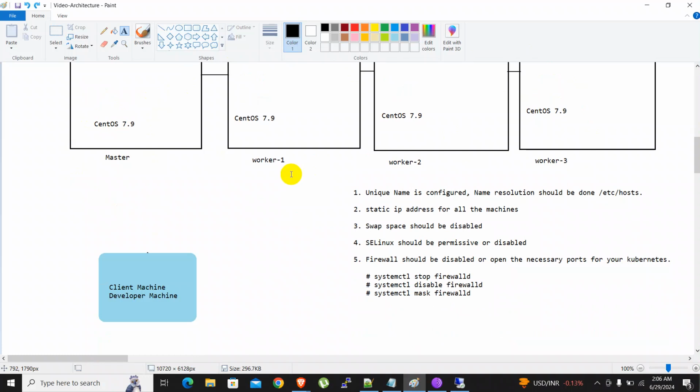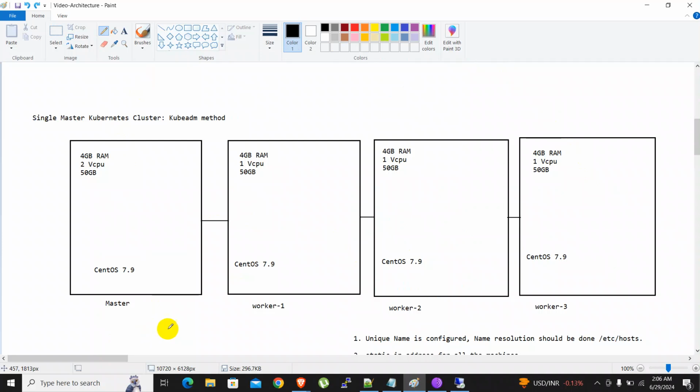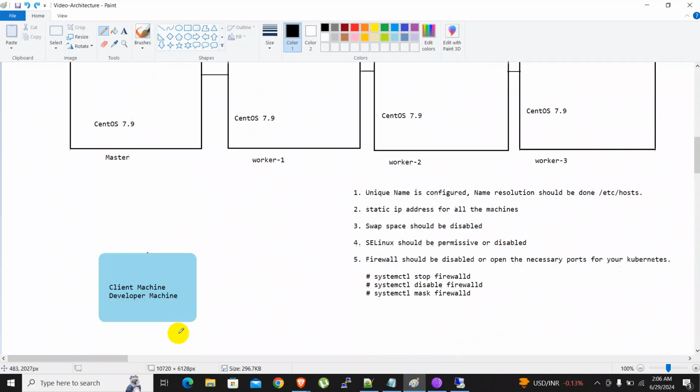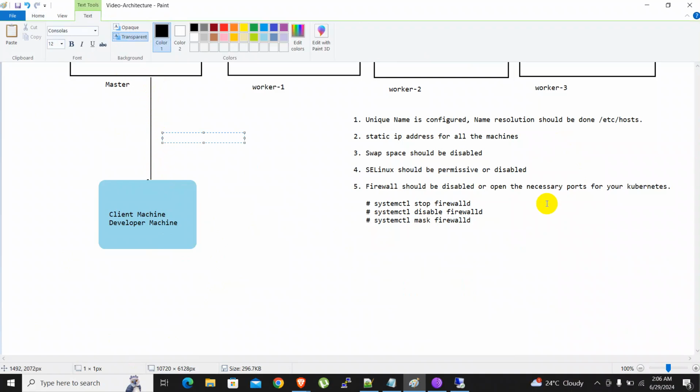The very first condition should be that whatever network you have for your cluster and whatever network you have on your client, they are able to reach each other. That means technically the networking between your client machine and your cluster should be reachable. So the network should be reachable. It's the primary condition.